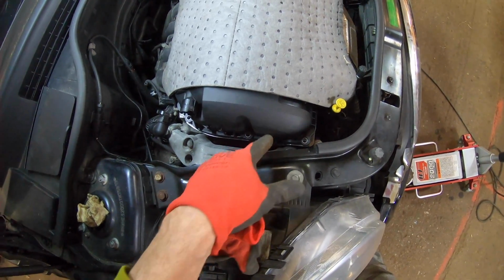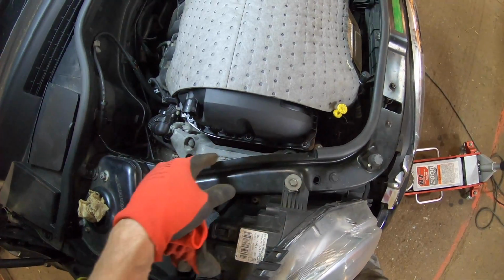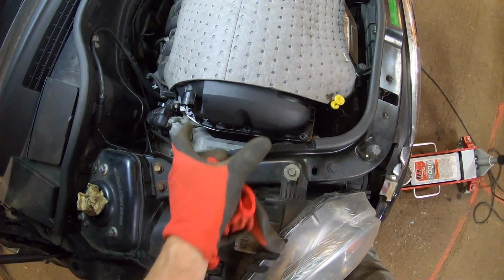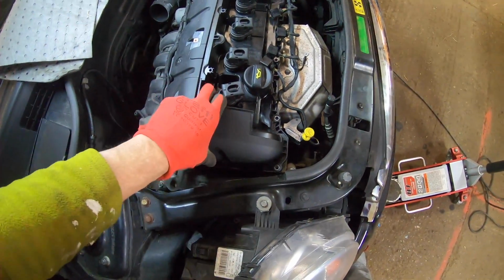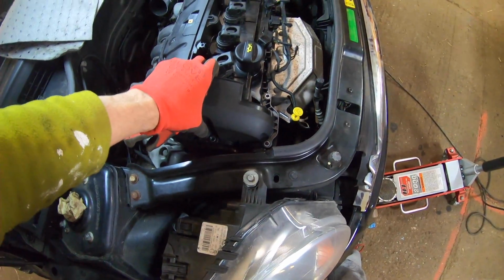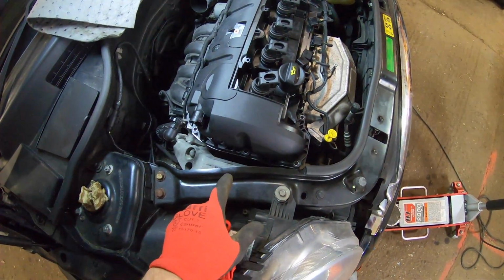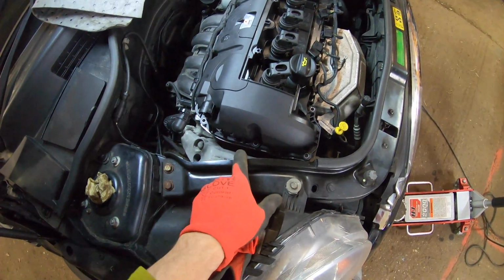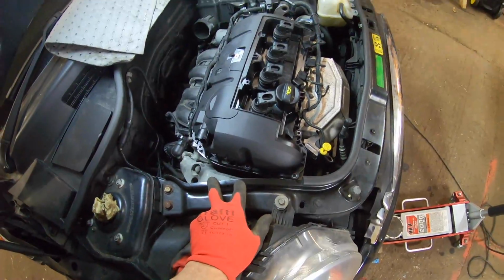There's 3 bolts that are holding the tensioners in place that we have to get out. Obviously we can get inside here, so this is already undone. I'll have a quick look so you can see this is all popped off. I won't try and pull it off yet because I've probably got a few things sitting on there. We'll have a look at that in a minute. We've got to get all the way down through the crank bolt. So anyway, without further ado, I'm going to get into that.